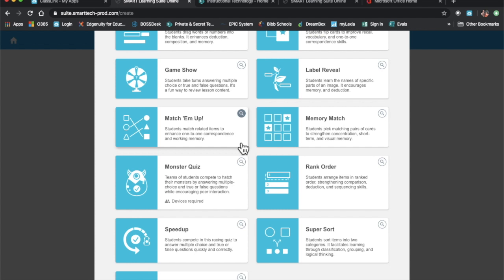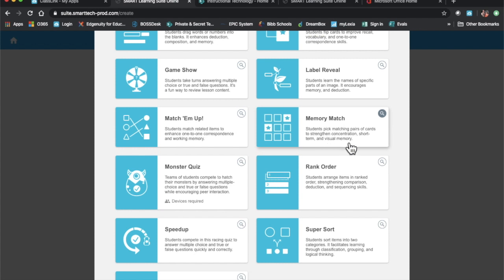So you might do something like matching the vocabulary word with its definition. Or you might, again, do a math fact with the answer. Or a character with a quote that the character had from that story. So anything that requires a one-to-one correspondence works very well for Match 'em Up.